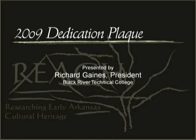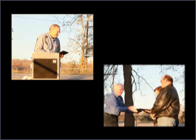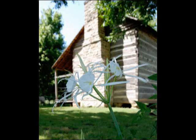Ann Gillen, and Michelle Andrews, for their inspiring vision in preserving the Rice-Upshaw house, for their unselfish act of trust and faith in giving this treasure to Black River Technical College for restoration, ensuring the history and heritage embodied by this humble structure. What we have learned here has and will continue to enrich the story of Arkansas's built culture.